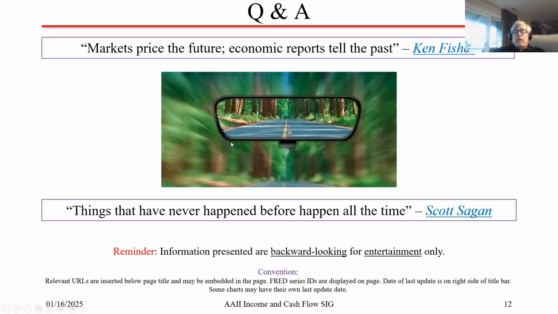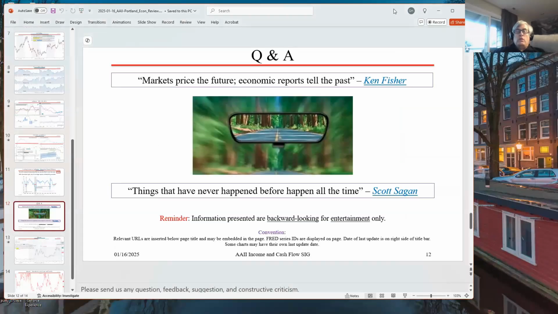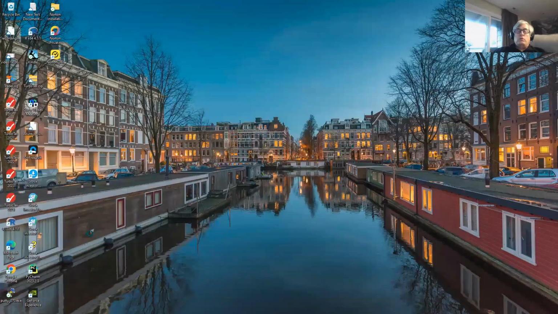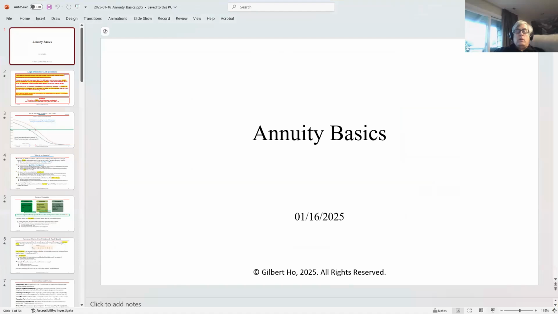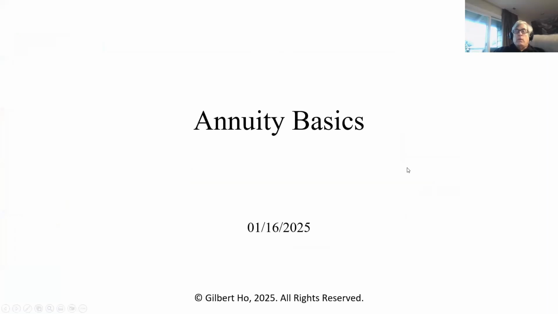We haven't actually had any questions posted in the Q&A, but if anyone does have any questions they'd like to ask Gilbert about this portion of the presentation, please take yourself off mute and fire away. We're happy to answer any questions that you have. It may have been that you covered the waterfront so well, Gilbert, that everybody's perfectly clairvoyant now.